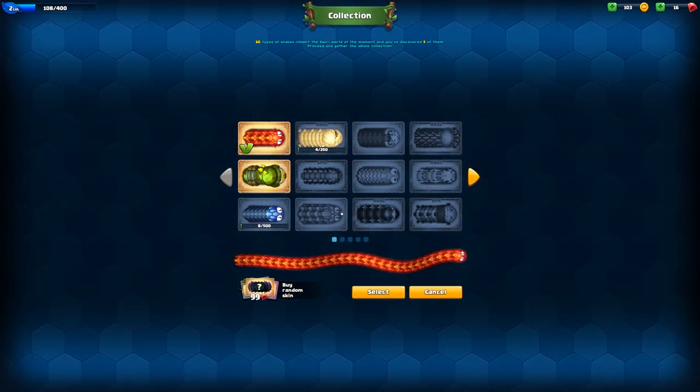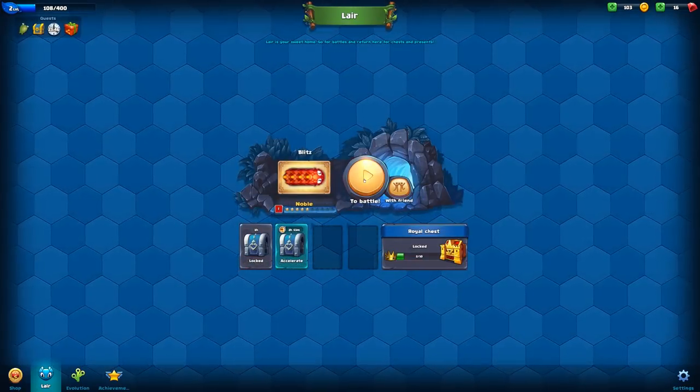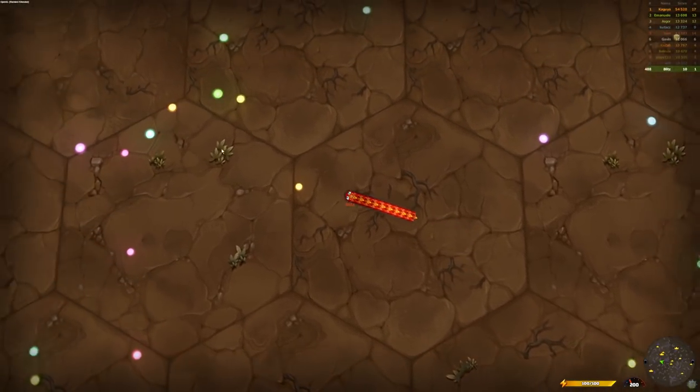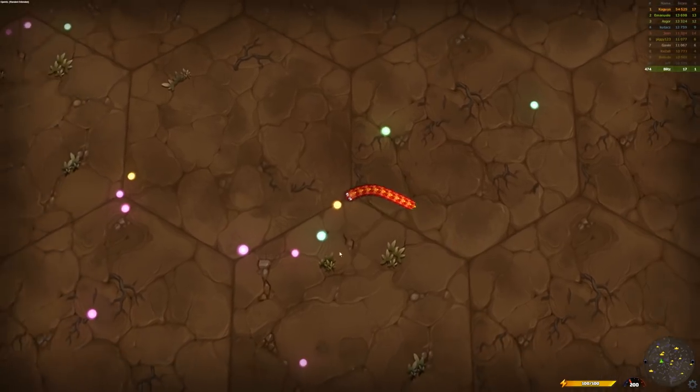There's also a bunch of different skins. I've unlocked a couple of them here, and we're just going to play with the lava one, because that's the one I like the most. So if you are wanting to play it, go to littlebigsnake.com. There'll be a Steam link or a link down below in the video description that you can check out.